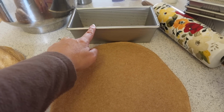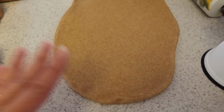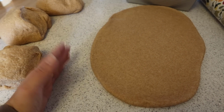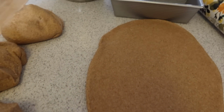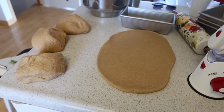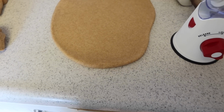It's about the width of my bread pan. And then I have cheese grated here. I'm taking these on the trip. I could take bread, lunch meat, cheese, mayonnaise, all the fixings. Or I can put this whole loaf together. It's one thing and then we just have it cut up and we just eat it. So it's so much easier to do it this way. I made a batch yesterday because I hadn't done it for a long time and the kids devoured it. They loved it. So that's what we're doing.